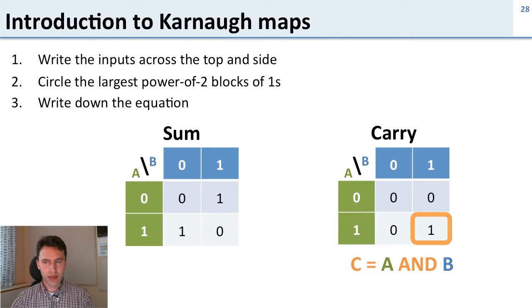Now how did I get that? To understand that, look at what the rows and columns mean. This column is where B is 1, where B is true. So everything in this column has B. This row here is where A is 1, or A is true. So everything in this row has A. The intersection of these, where that orange box is, is where we have both B and A being true. So that's B and A, or A and B.